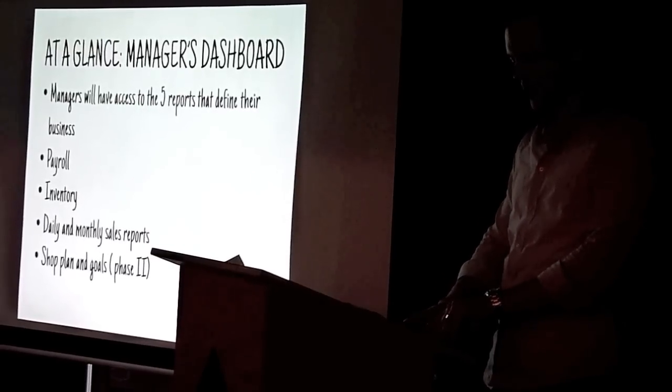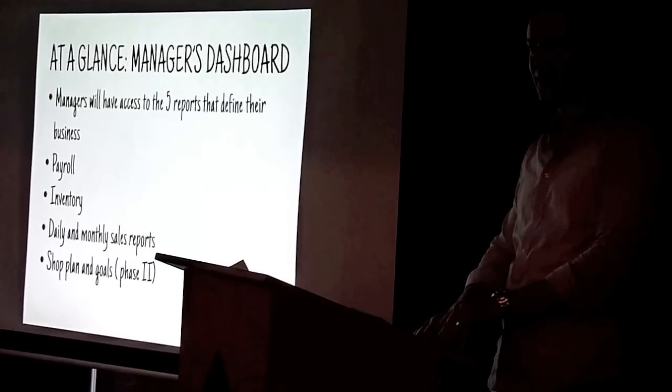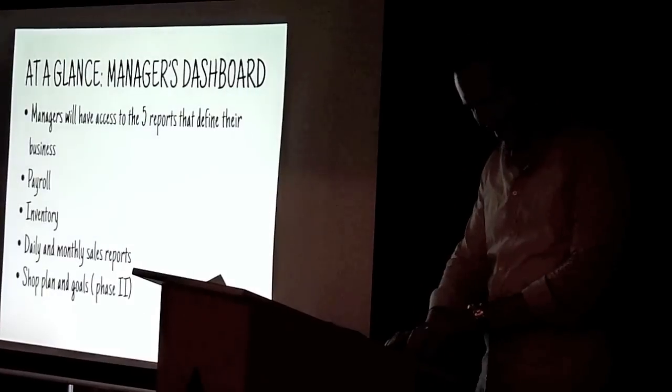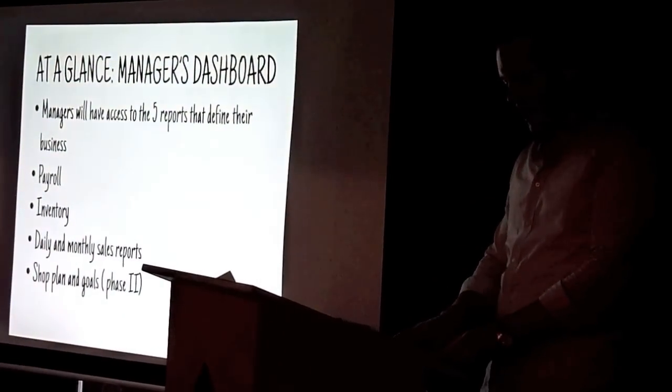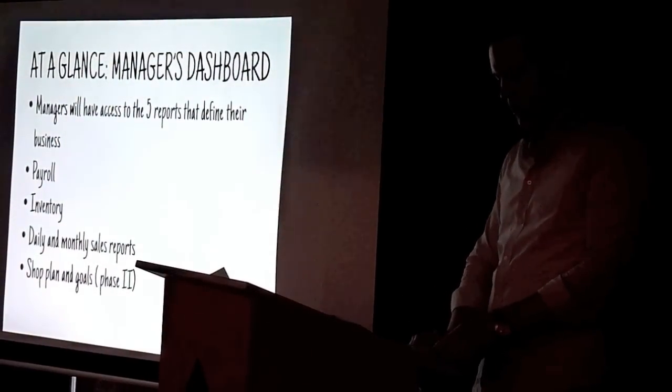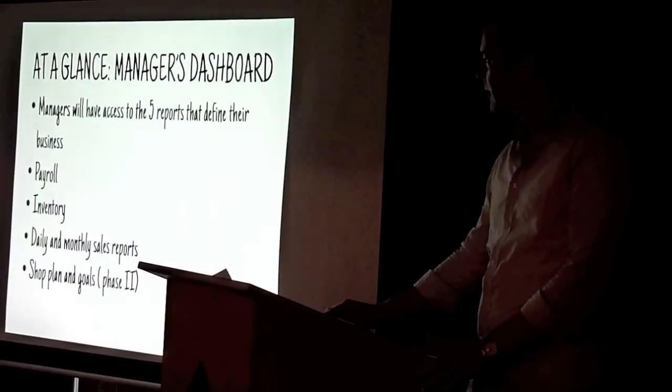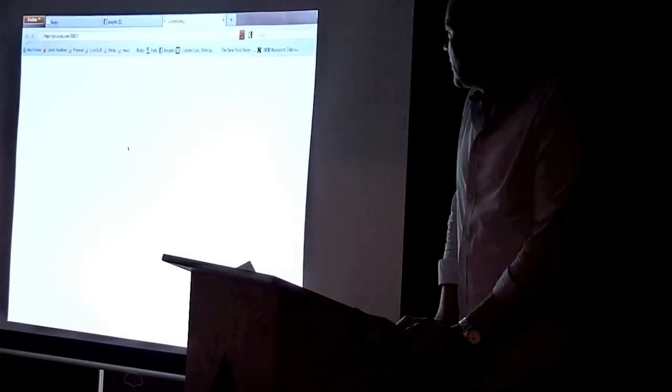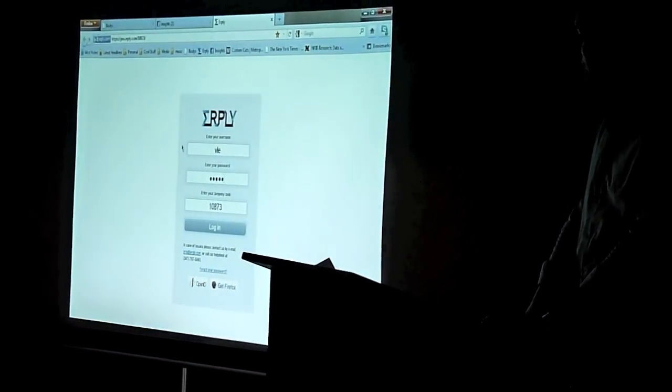We'll have the five reports to define your business. Payroll will involve just putting in a date range and clicking a mouse and Jacob will get it. But actually, Jacob can run payroll from here as long as you have the settings right in your database. And I'm not going to do that. But it's really that simple. Inventory is going to be as simple as counting and entering in stock. And daily and monthly sales reports and top earners will be on the manager start page. You won't need a calculator to figure out your plan or your goal. I'm going to show you the link right now if you guys aren't fortunate enough to have an icon in front of you.